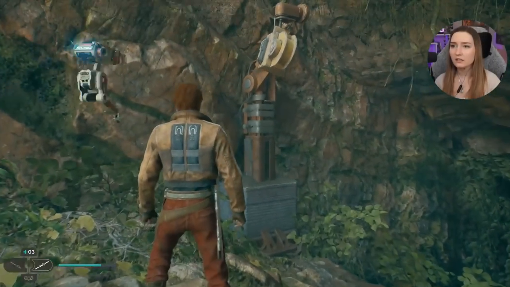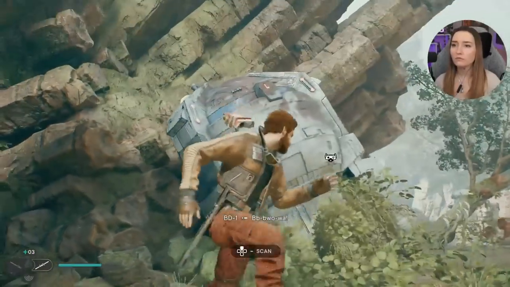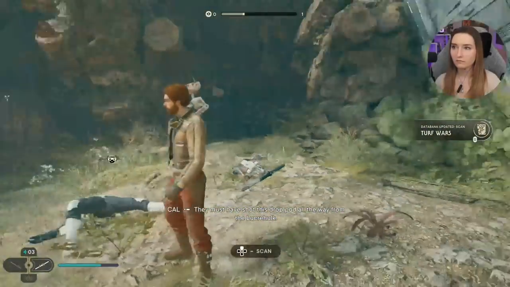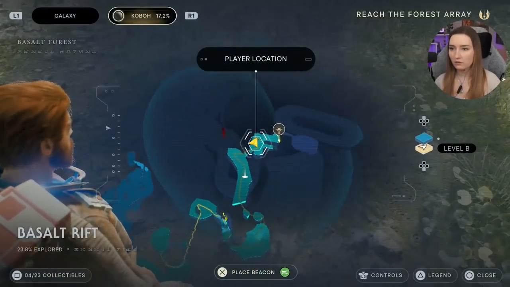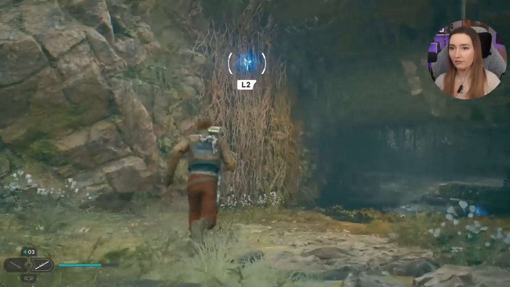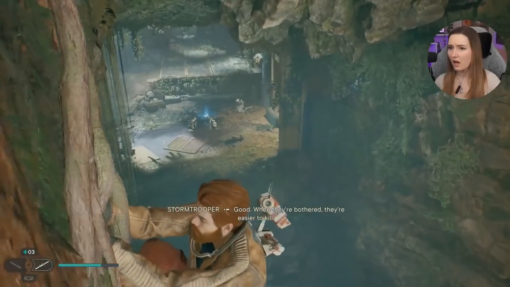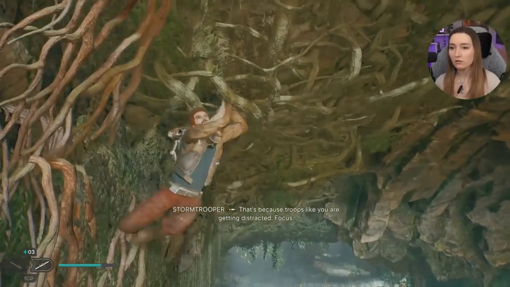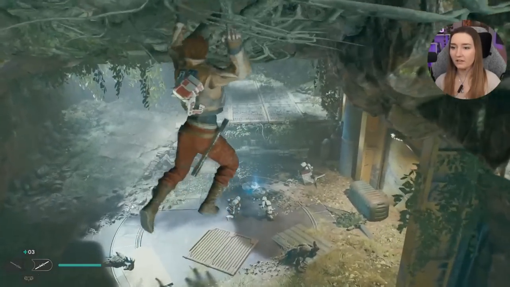What is this? Can I scan this? I think I will die if I go down there. Ooh! They must have shot this drop pod all the way from the Lucre Hulk. Beep boop, that's right! Okay. I love the new map design. Toby, I can't feel my thumb. Hold on, no. Climb to the ceiling. Let's get a drop on these bucket heads.